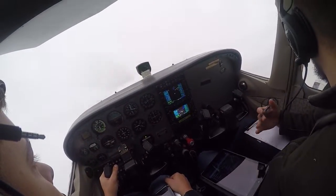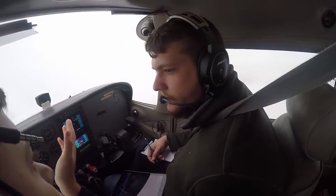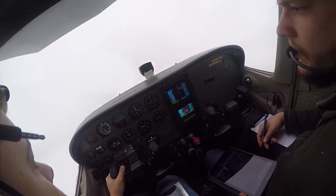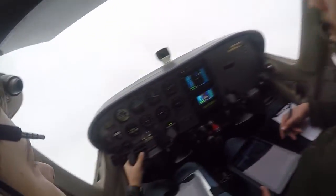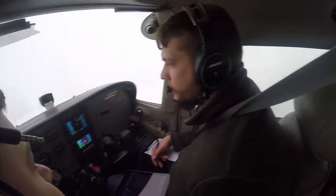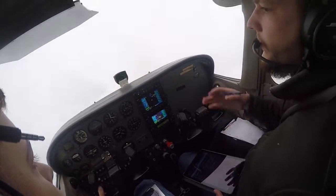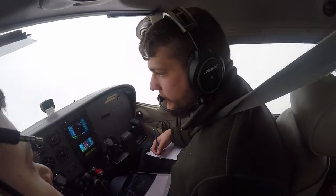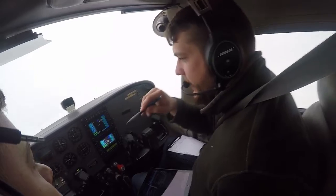What illusions would we be worried about in this scenario? The illusion of us turning, and we're actually not. Yeah, we call that the leans. What can that cause? Spatial disorientation. Yeah, looking around a lot and focusing on things outside the cockpit and not checking your instruments constantly. So that's more of a VFR thing. We don't really have anything to look at out there. But spatial disorientation, yes, but the main thing with the leans is keep your scan up.